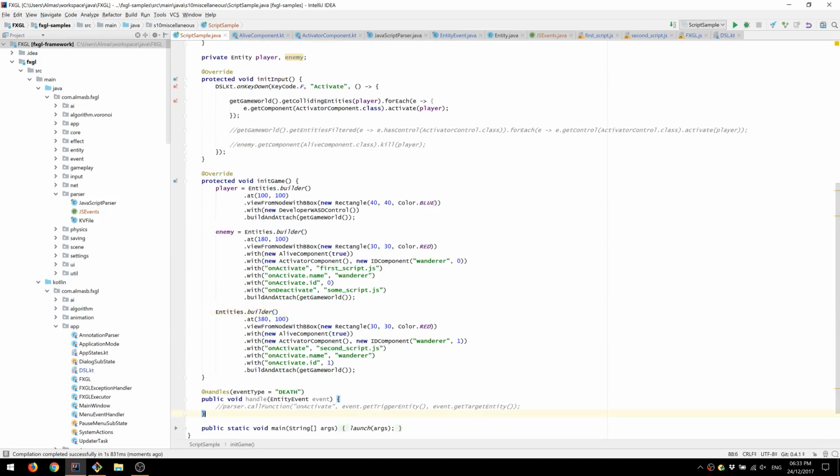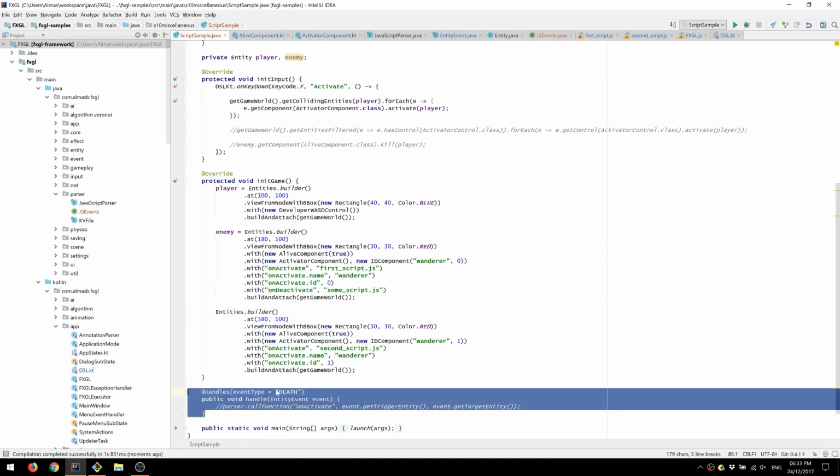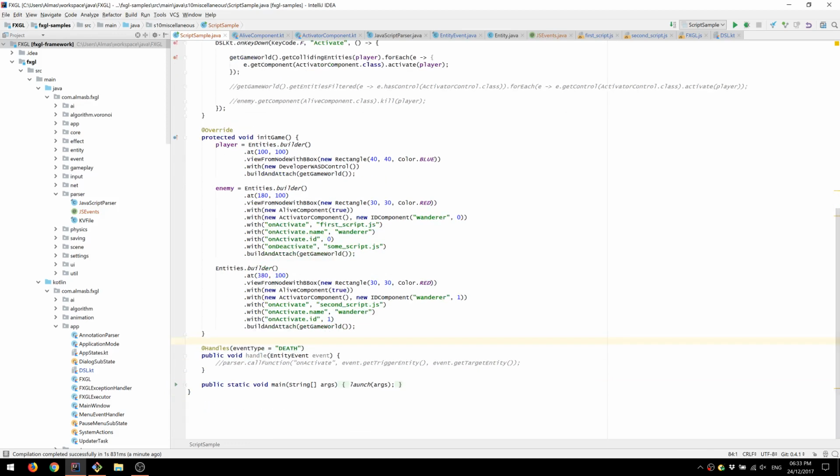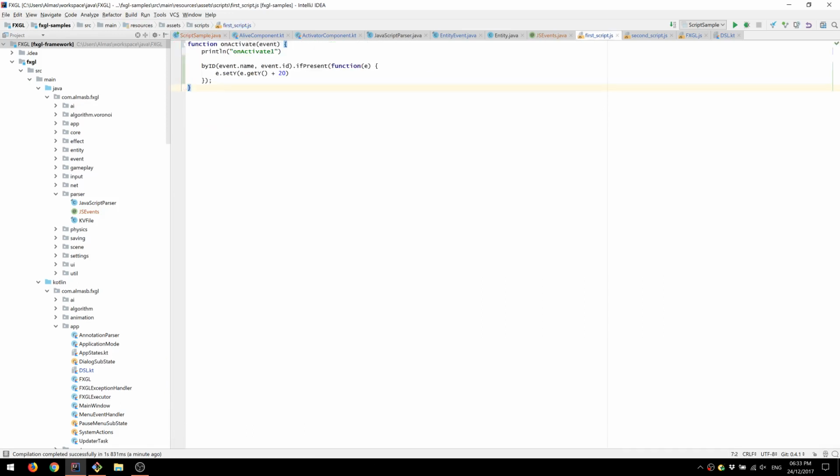So yeah, this is how you handle events in Java or in FXGL at the moment. And that's what is going to be similarly done in JavaScript, I think. Because I quite like passing the event, because you can add a lot of interesting things to an event without worrying about the number of parameters that you can pass to a function.